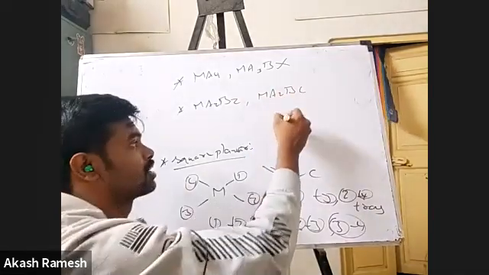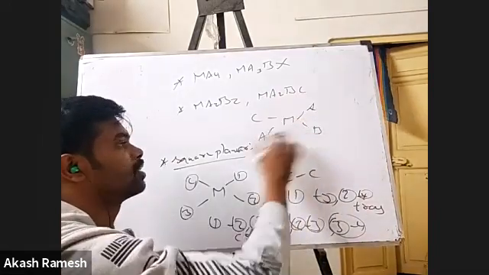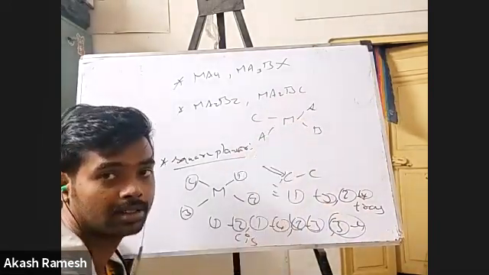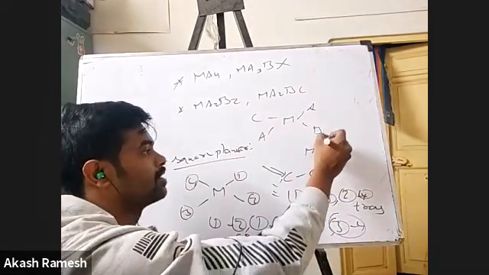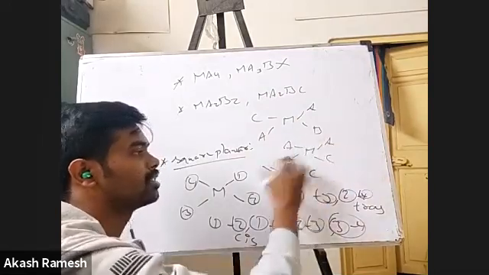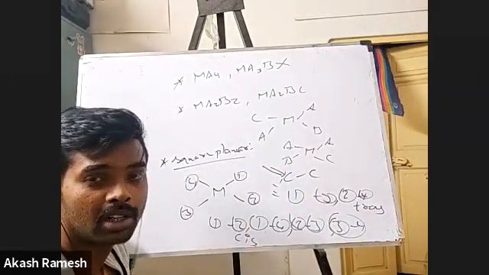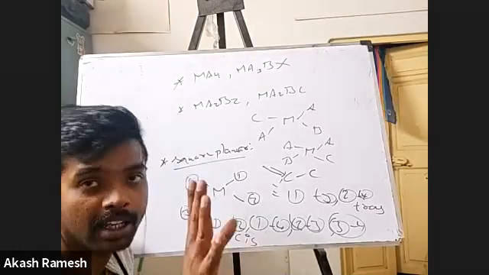Say I can have structures like this: A, B, and C. So you see, B and C are trans, A and A are trans, right? Or I can have say A, B, C. So you see, A and A are cis, B and C are cis, right? So like this, I'll be able to come up with so many structures. You don't have to worry about how many I'm going to have.